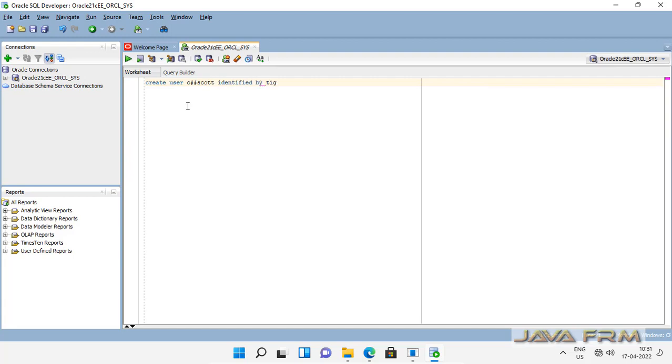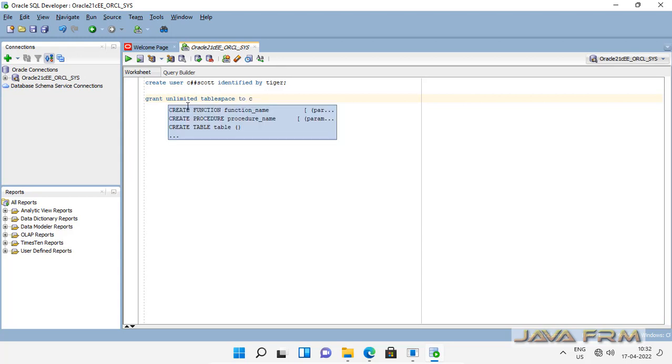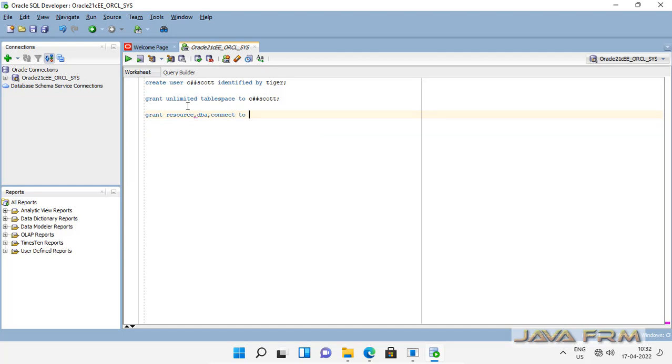Now I am creating one container user called c##scott. The c## prefix means it is a container user, and it is mandatory when you create a database user in a container database; otherwise you can't create a user. Now I am typing the query grant unlimited tablespace to c##scott. Next, grant resource, DBA, connect to c##scott, which provides extra privileges as DBA.